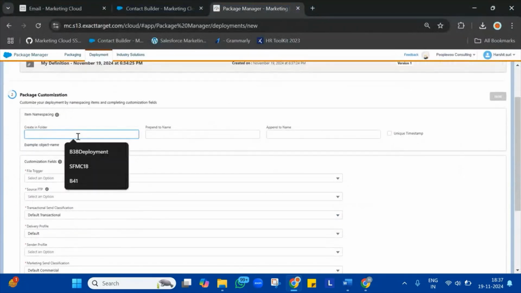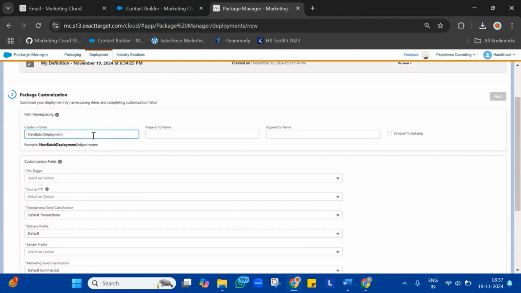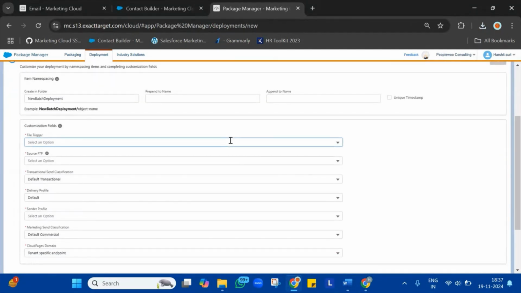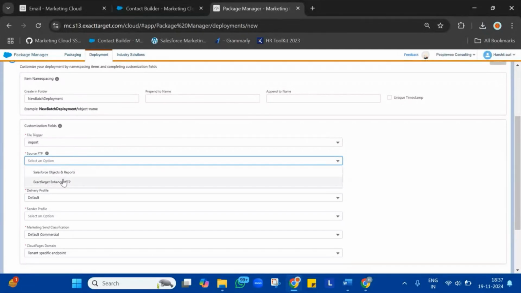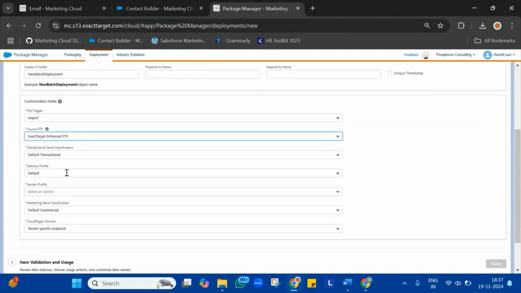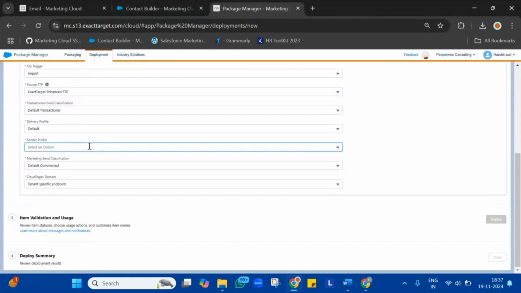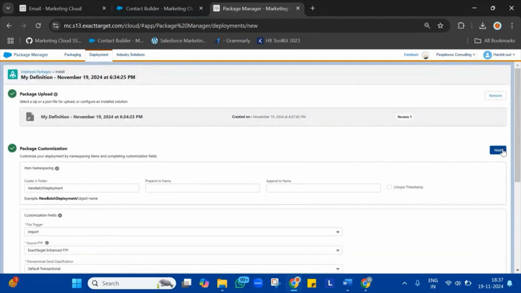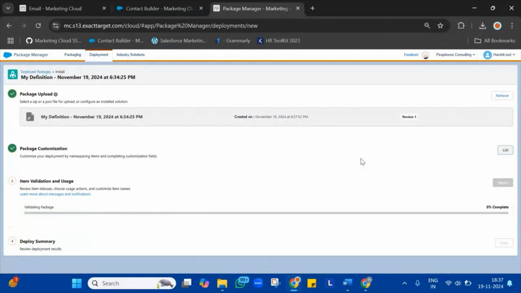I will create a folder, new batch deployment. I will select the FTP options and everything, sender profile, delivery profile, everything we will have. We will click on the next option. The package is getting validated.